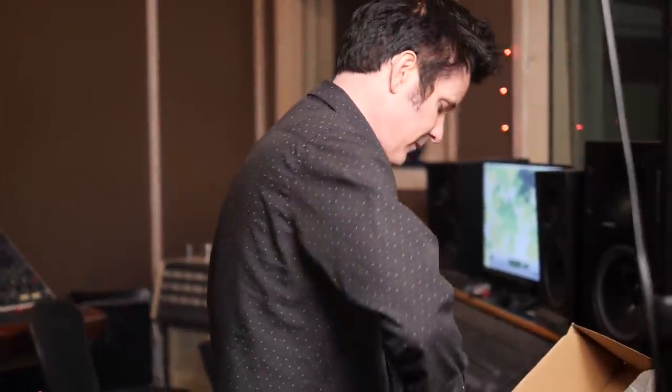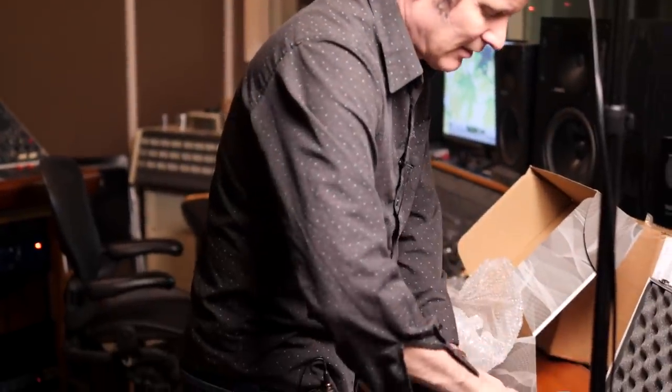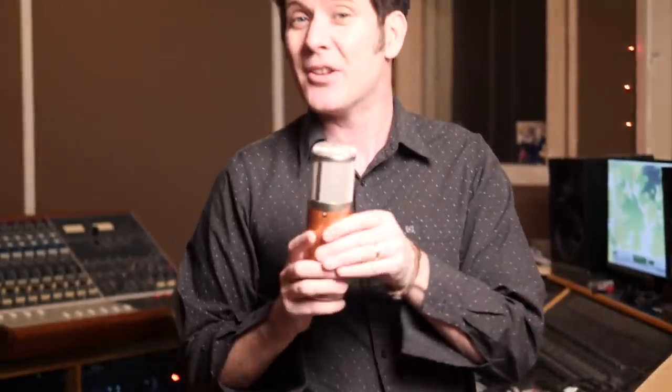I'm a big fan of Matt McGlynn, big fan of these mics, big fan of Roswell mics. Let's open this up and put it on the stand. It's great that it comes in a bag — this is substantial, this is fantastic. And you know the great thing about this, as ever? We're doing a giveaway on it. This is beautiful — it's got its own sock. A lot of people use these continuously for keeping out the dust. All right, let's set it up.